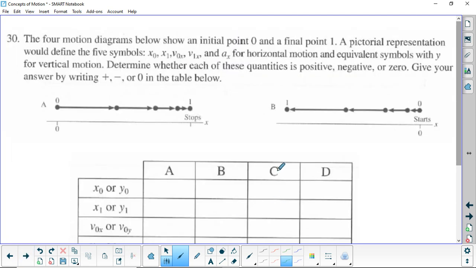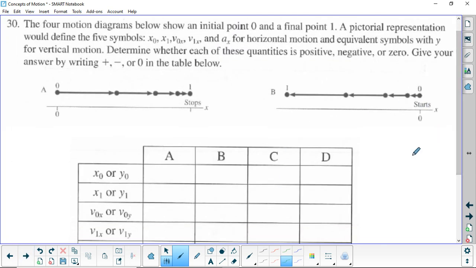Okay. For this one, you have to assign your positives and negatives. I'll do your first one here for you. I want to help you with this notation. This is my initial X position. So for A, I'm going horizontally, so I'm in the X and not the Y. I'm just thinking about it like this. This would be my final X position. So this is X0, this is X1. And we want to know, is this positive or negative or 0? For A, we're starting with 0. So you can write it out like this to keep track of it: my initial X position is 0. My final X position, X1, is positive because it's to the right of the 0.